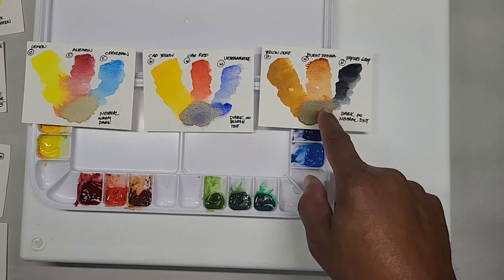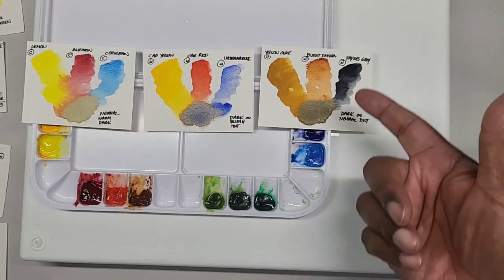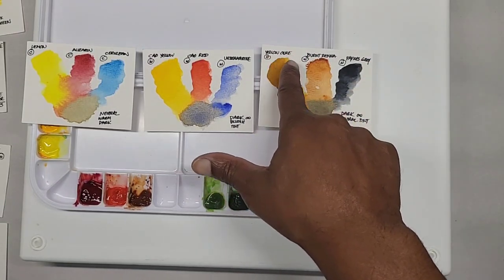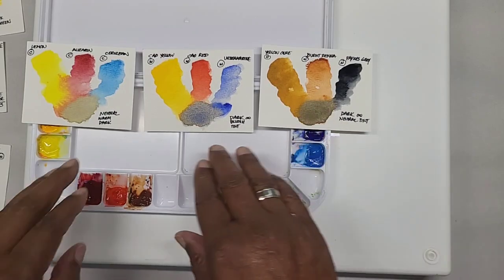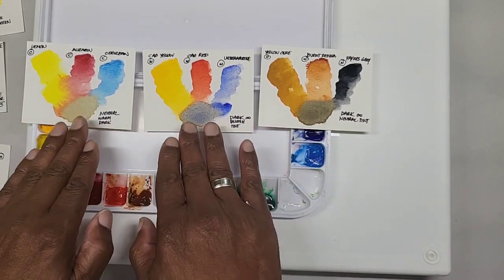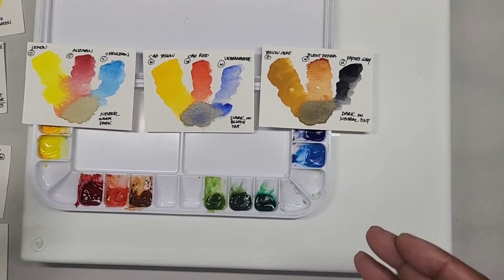Then when you go to the ochres, which are the more earth tone colors, with the Payne's gray, which is already a mixture of colors. So you get yellow ochre, burnt sienna, and Payne's gray. You start getting a dark that's more on a neutral tint. I think they're all neutral tints, but it's just to what degree of the neutral tint do you want to achieve? And this could go on forever.